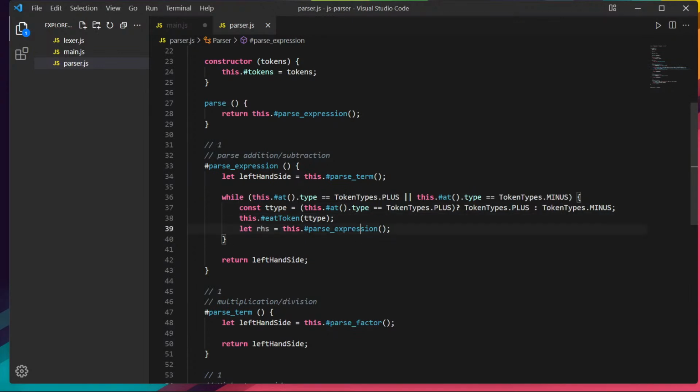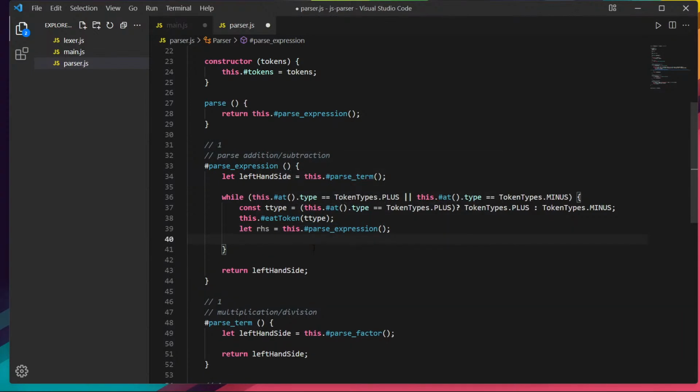We are going to then parse the right-hand side of this expression, which is going to set us back into the same kind of loop, right? We're going to have another parsing kind of thing. And I'm kind of looking through my notes real quick. I'm sorry. I want to make sure that I don't mess this up. Okay, I think that's good. Okay, so we're going to parse the right-hand side of the expression.